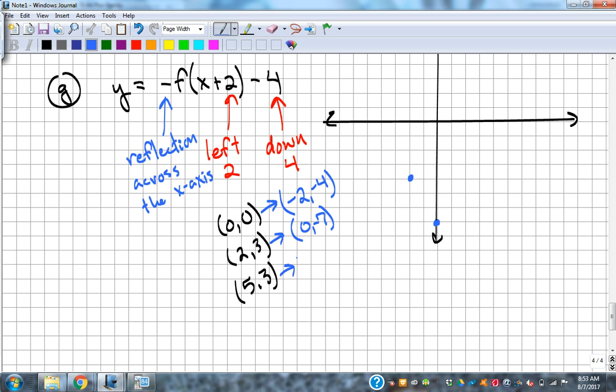And again, 5, 3 is going to have the same y value. If I'm transforming it, it should have the same y value as this point here. But just think about it. 5, 3 is here, reflected across the x-axis would put it down here, just changes the sign of the y value. And then I'm moving it left 2 and down 4. 1, 2, 3, 4. Right there. And again, it ends up on the same horizontal line as the 2, 3 point ended up. So that's at 3, -7.